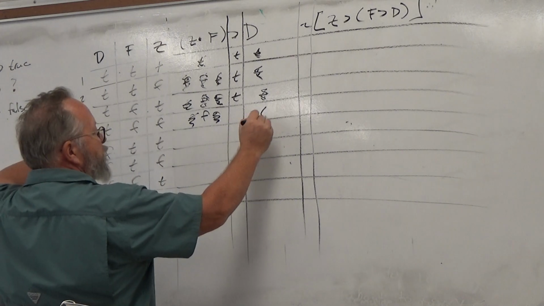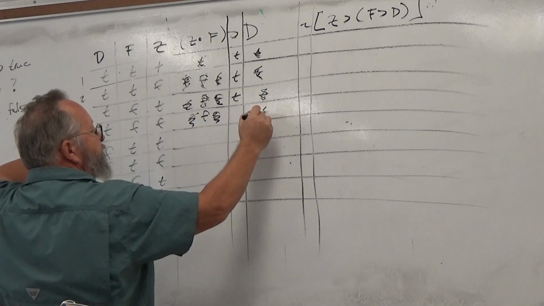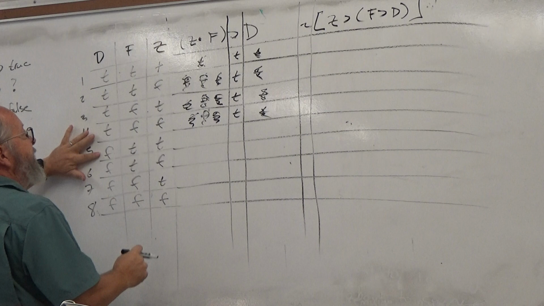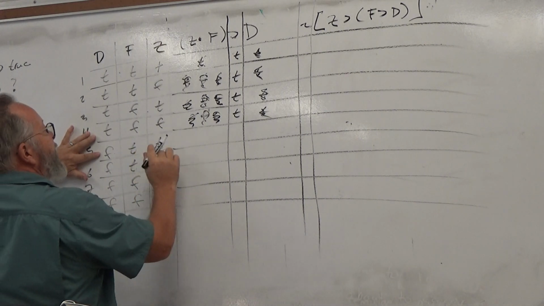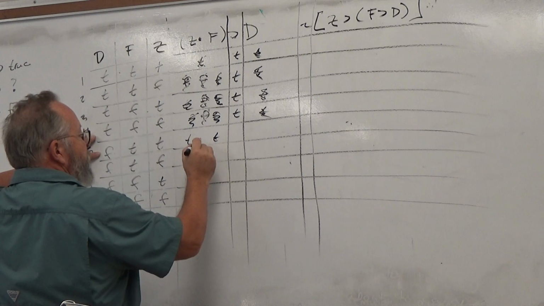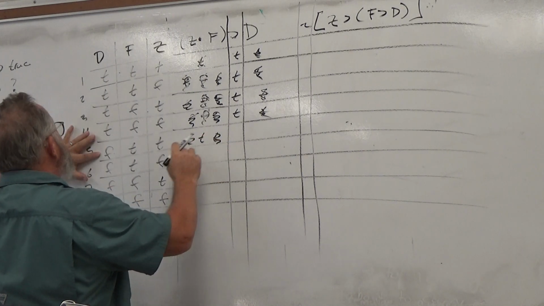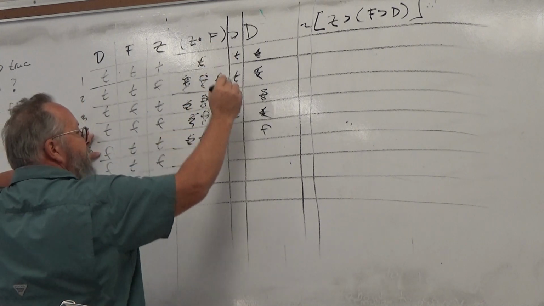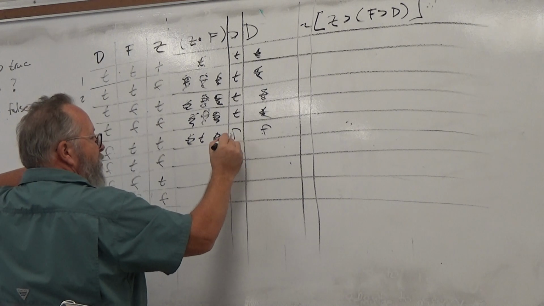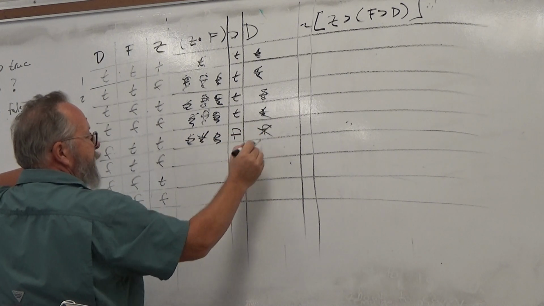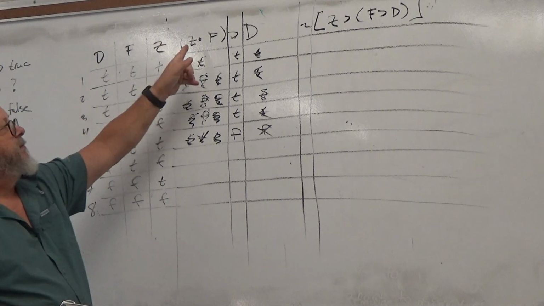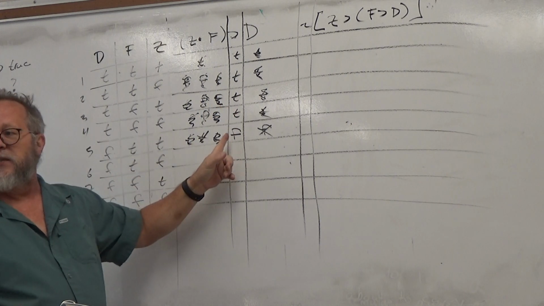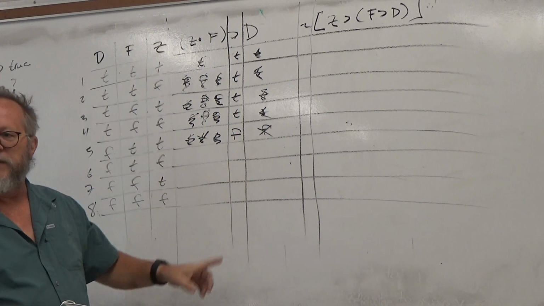And D is true, so we have false, then true, which is true. Okay, on to the next line. Z and F is true and true, which is true. And D on this line is false. So we have true, then false, and we get false on this line. Okay. So this statement, if we were just thinking about its statement, this statement would be contingent because there's some truths and some falses, right?